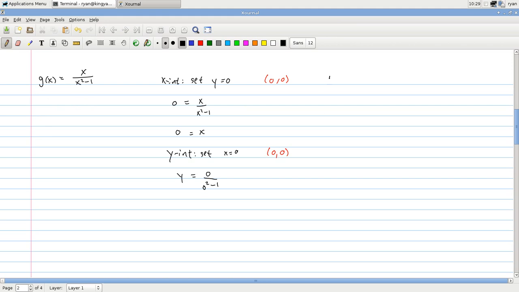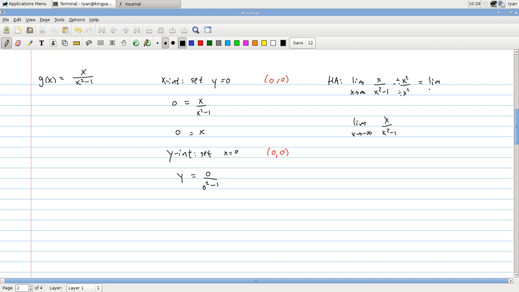The next part of the problem, we're looking at asymptotes. So to find the horizontal asymptotes, we take the limit as x goes to infinity on the original function, and the limit as x goes to negative infinity on the original function. This first problem we can solve by dividing both the numerator and denominator by x squared. I do that because that's the highest power of x I see in the denominator.